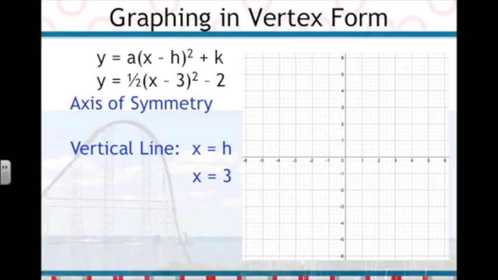All we need to do now is sketch the line before moving on to the vertex. X equals 3 is the vertical line where every point has an x coordinate equal to 3. The easiest way to graph this is to plot the point 3, 0 on the x-axis and just draw the vertical line through it.